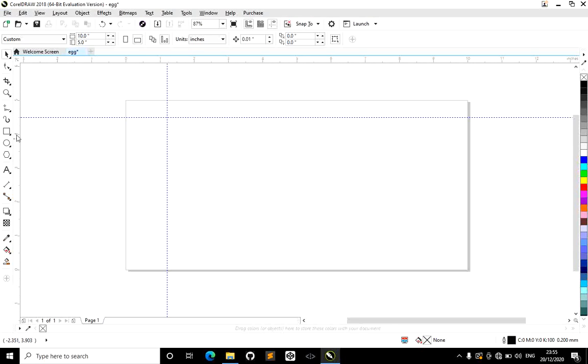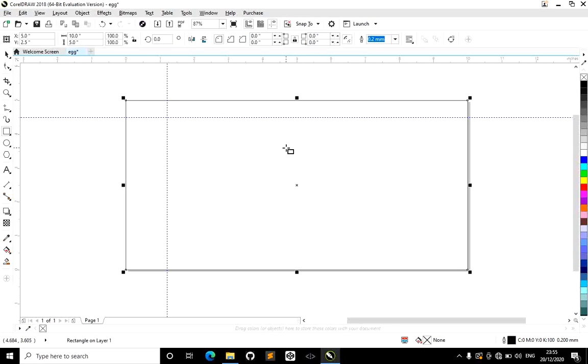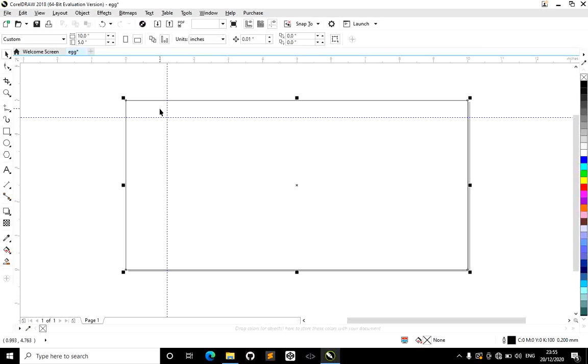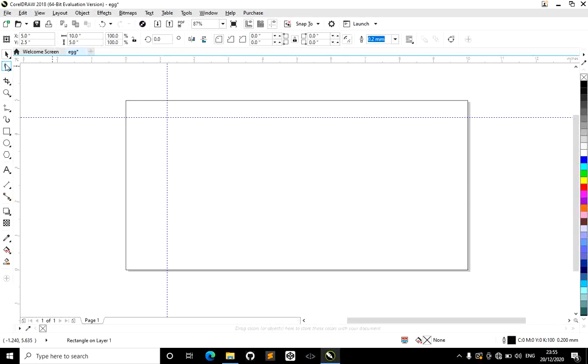So when you come here, let's say I have this rectangle here. If I want to manipulate it some more, I want to give it a different shape, I can come to the shape tool and click on it, and then you see that we have 4 dots at the end. So if I click the left button on one of the dots and hold it and drag, you realize that I'm manipulating the nodes of this thing.